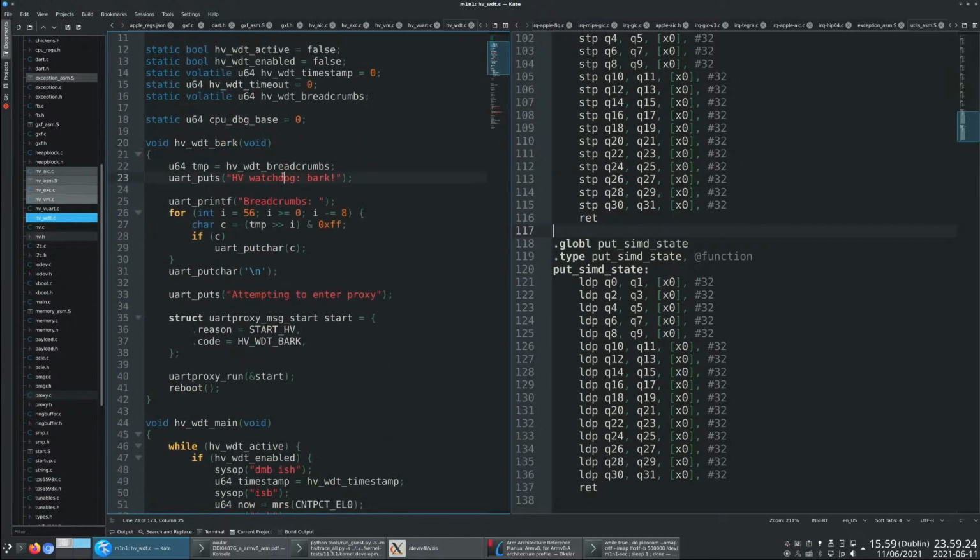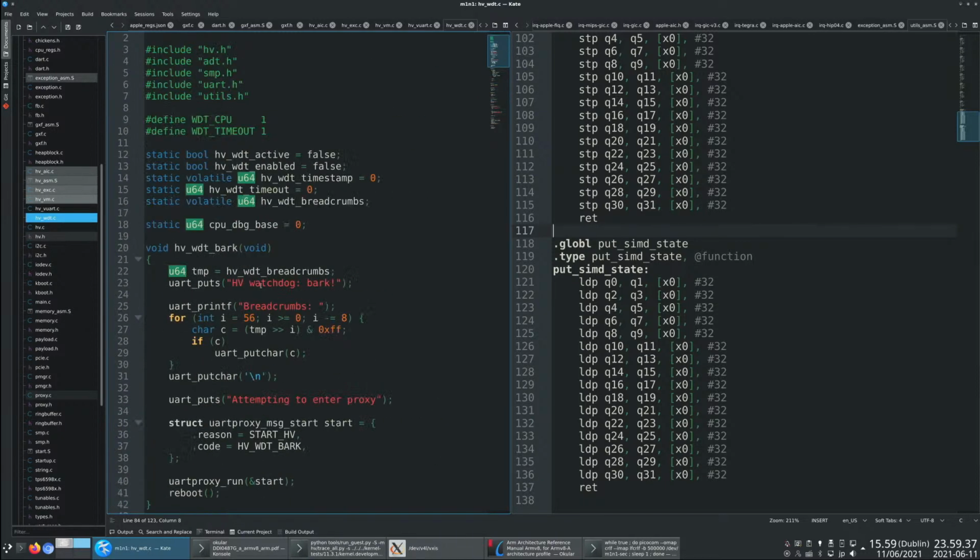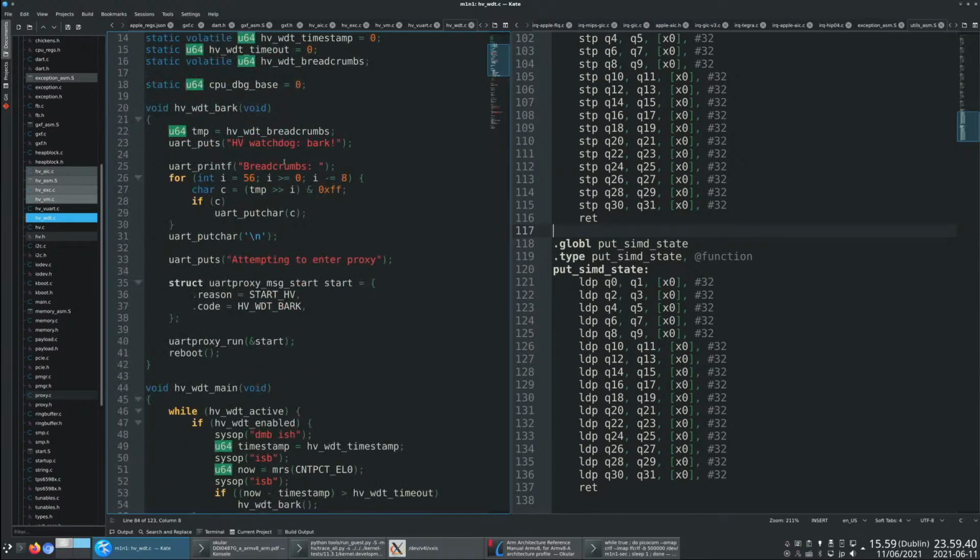And so this is sort of a panic mode where, whenever that timeout happens, it will look at those breadcrumbs, and that's the logging thing I mentioned. So every time I call that breadcrumb function, it stores one character into this 64-bit integer. It's like a little tiny ring buffer. And then if the watchdog barks, it will dump those out of the serial port. Just in case USB is broken, I will at least get these strings out of the serial port. I do have a serial cable. I intend for this to be useful without a serial cable, but for low-level debugging, it's still better to have a serial cable. And so then after that, I run the proxy again.